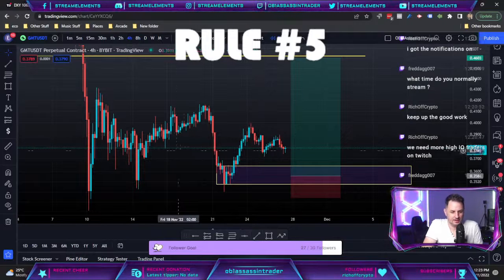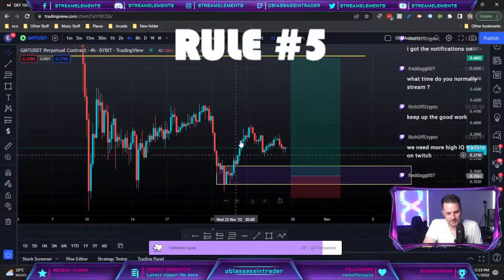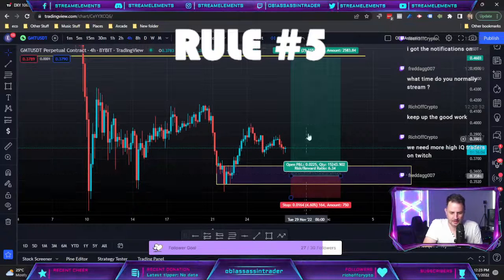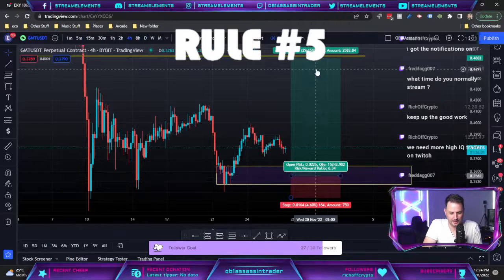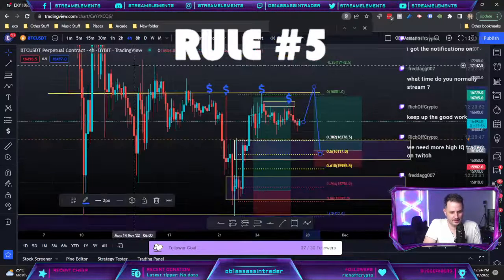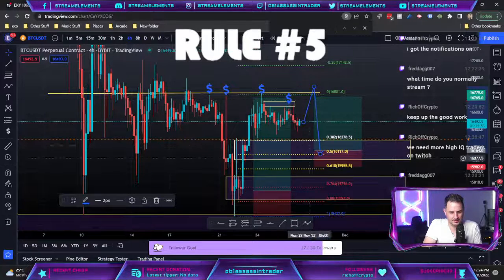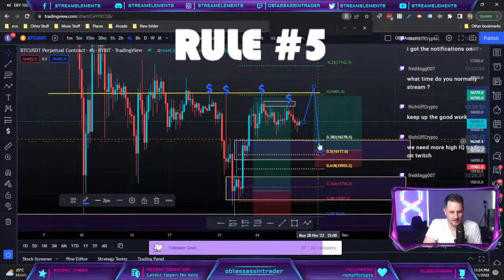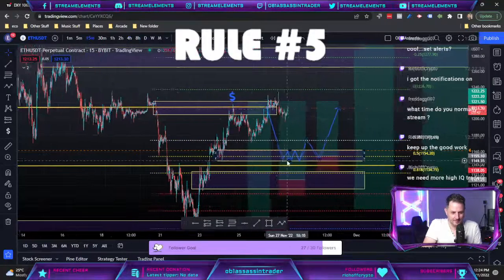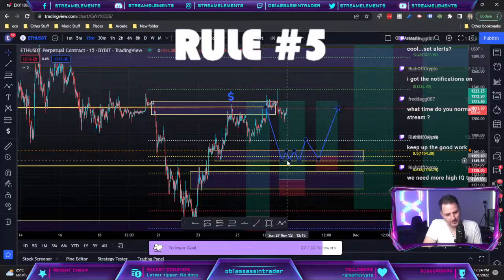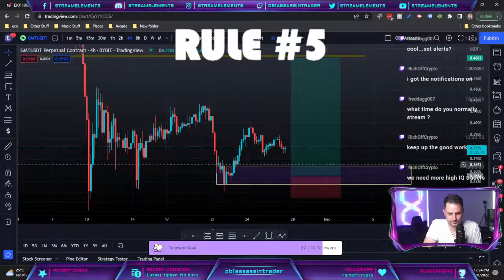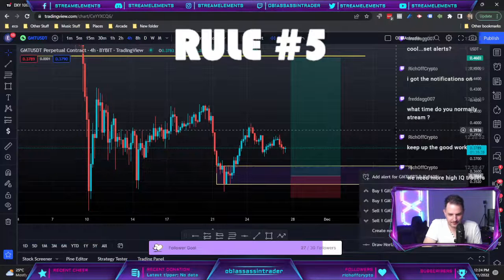What am I seeing here on GMT? Well, we've obviously got lower highs and lower lows forming. I do expect it to come back down to here and it will pick it up. But I'm not going to be picking that up until I've confirmed that Bitcoin is bullish, which hasn't confirmed just yet. Until we get a kickoff and a good reaction off our zones, it is not bullish to me, even though ETH looks a little bullish. Set alerts? Yeah, I'll be setting those alerts. Thanks for the reminder.